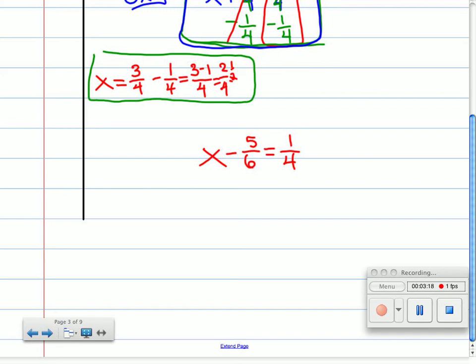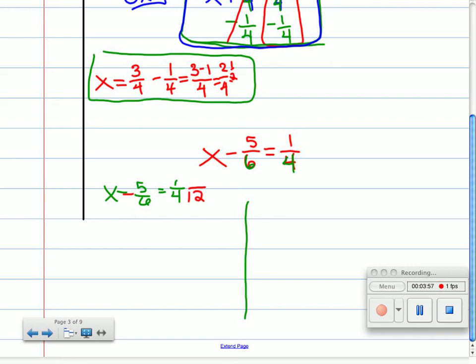Okay? So I look at 6 and I look at 4 and I think to myself, what's a common denominator? 12 is a common denominator. You can either find your common denominator right away, or you can find your common denominator second. I don't know which strategy I like more. Maybe I'll do both, and you decide what you like to do, okay? So, if I find my common denominator first, then we're going to use what Kyle said, 12.